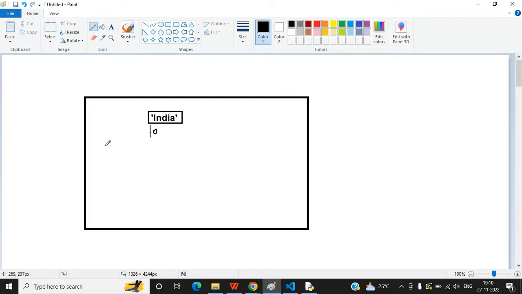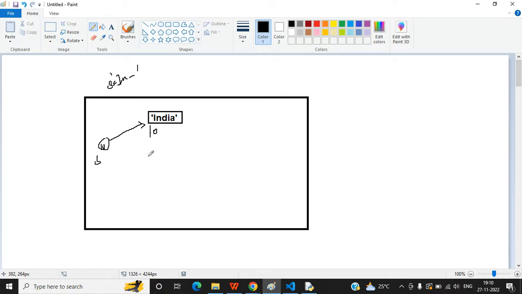So now you have S. S will point to that area. If you write S is equal to India as a string constant or string literal, S will get this reference, this value 10.